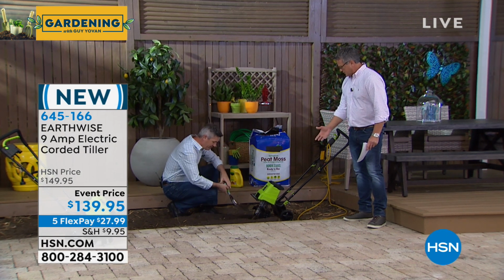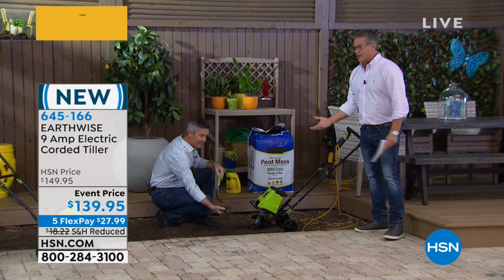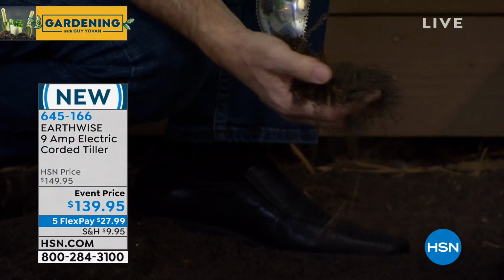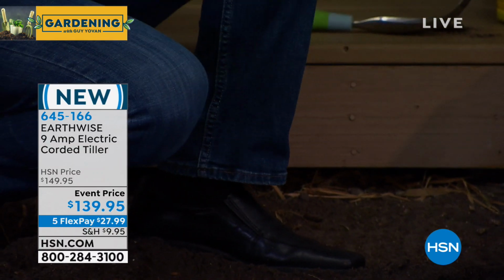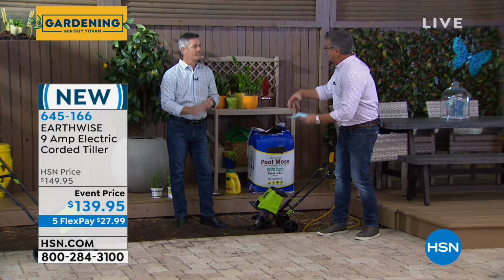I want everybody to see what this dirt looks like. I should just use my hand. Look at that. Hold it up and look. Now you'll see how loose that dirt is. He's taken lousy dirt and turned it into really good dirt. And that's the whole key to this whole thing. Look, and I love good dirt. Everybody does. But the key is you need to loosen up the soil so that the roots can get down into the soil.